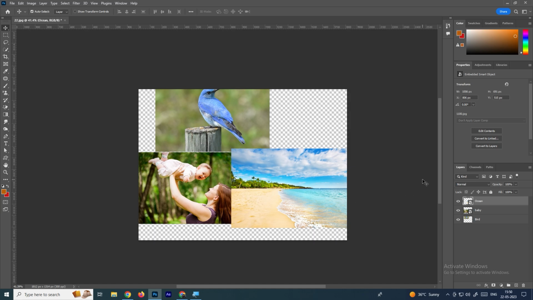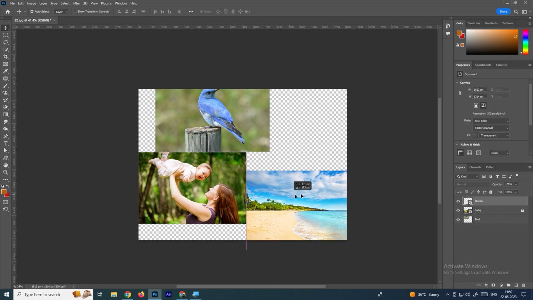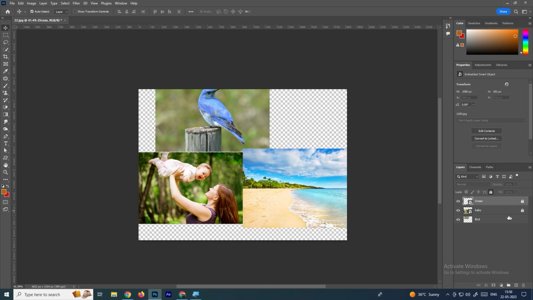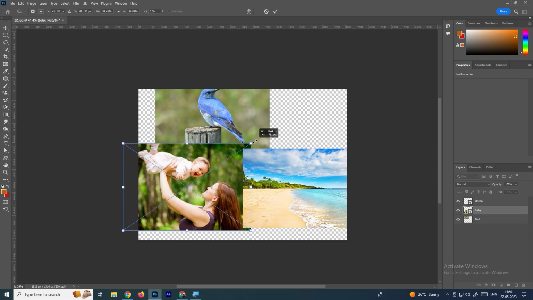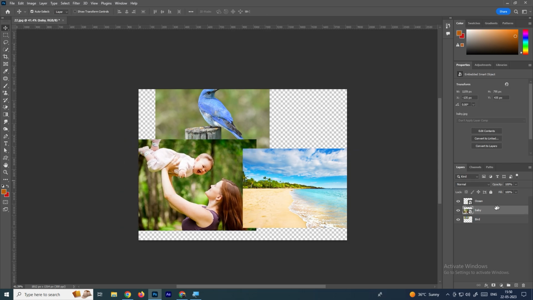You can lock the layers also. If you select this layer and I want this layer to stay in the same position, and I don't want to disturb it, we can lock it here. We have this option called Lock. So now we will not be able to move that layer. Okay, so according to that, we can undo, and if you want to unlock, we can click on this and unlock. Then if you want to adjust, you can adjust and scale. And if you don't want to disturb it again, you can lock it here.